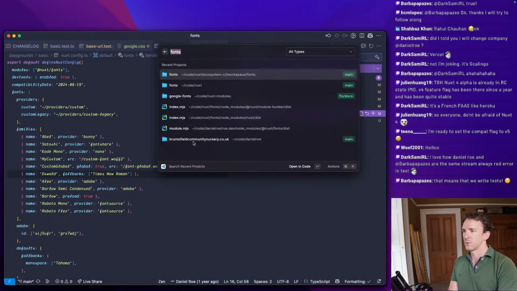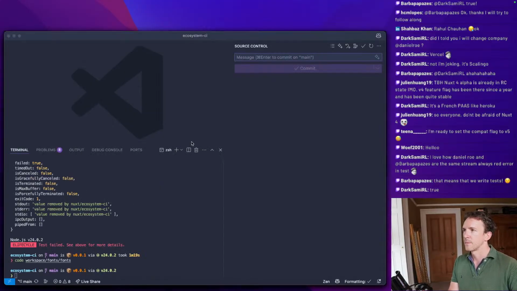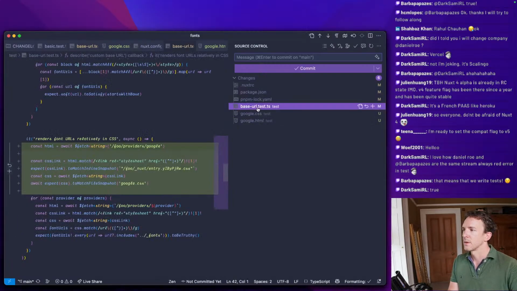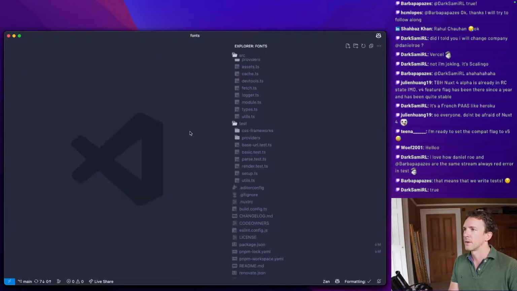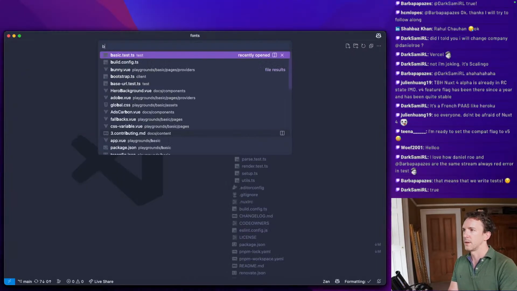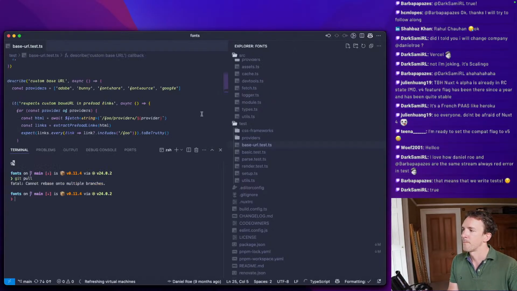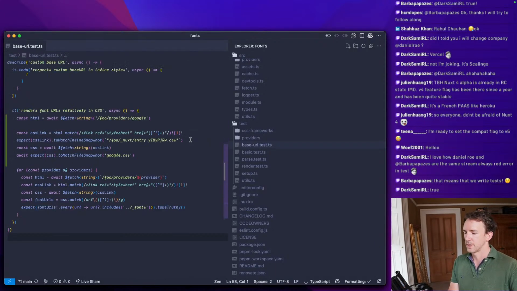So I'm just going to load up and run the same test suite. I'm just going to grab this and pop it in base URL, and paste that there.